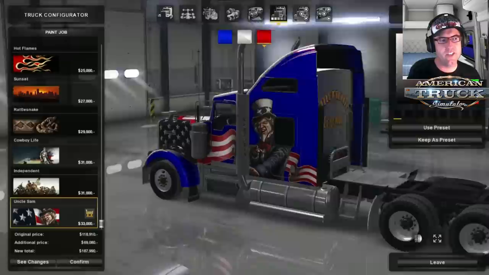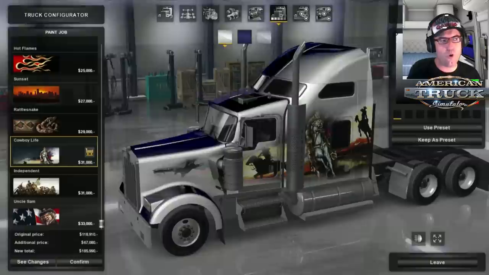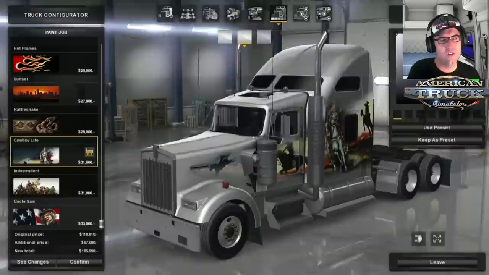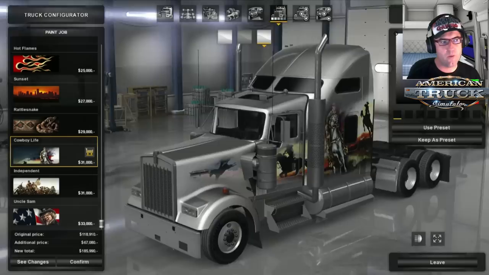Well, what to choose, what to choose? I think it's the cowboys for me. Now, is that metallic? It looks like it is. Oh, geez, look at that. Oh, my goodness. That is so cool. I love it. Make that a darker gray there, and then let's see. Make that dark speckles or white speckles? Make it white speckles.